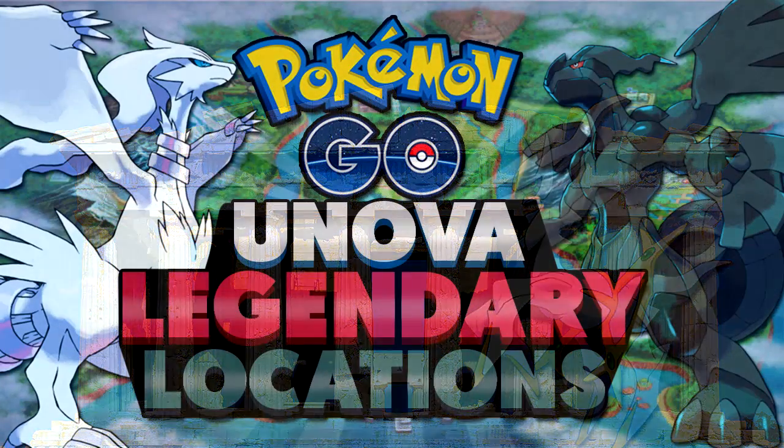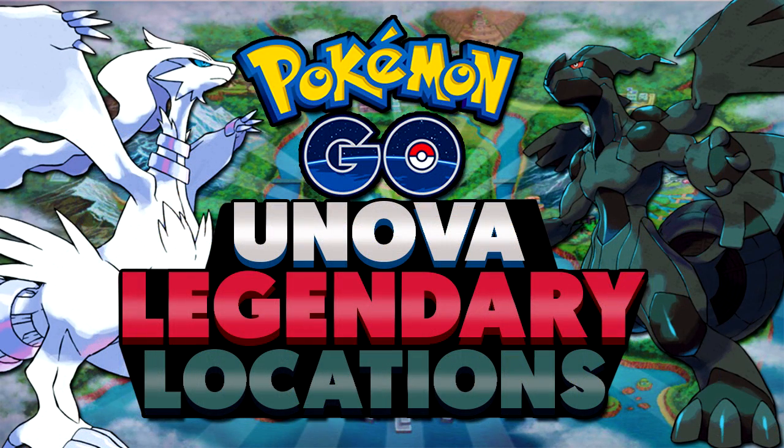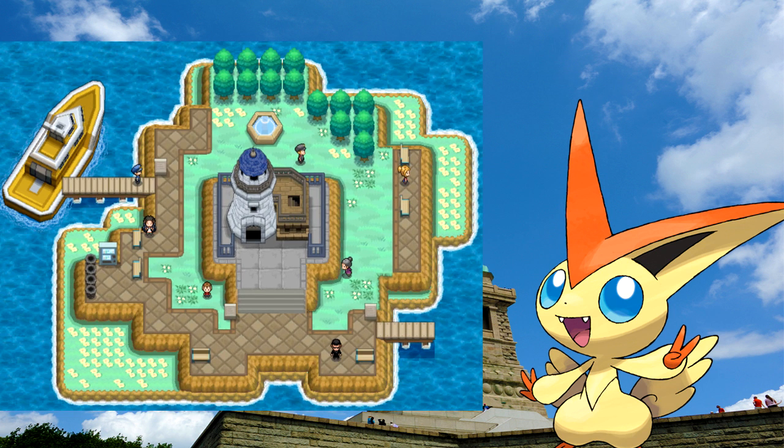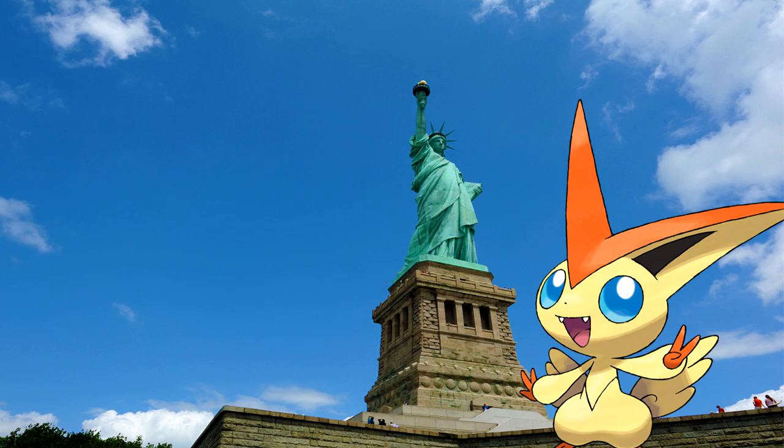Now anyway, let's move on to the 5th generation Pokemon, the Black and White legendary Pokemon. Now since Generation 5 was located in the US, I've tried to pick as many US locations as I could for these Pokemon. So first off, we've got Victini, and for Victini, it's quite obvious I've chosen Liberty Island, which is based in New York. Now obviously the reason I've chosen this location for Victini is because in Black and White you can find it at the Liberty Garden, which is clearly based off Liberty Island. So for me, that one was a really clear choice to make.